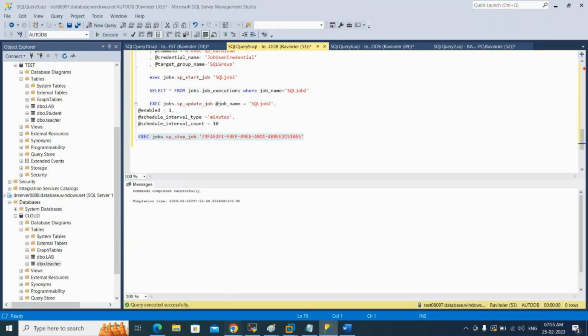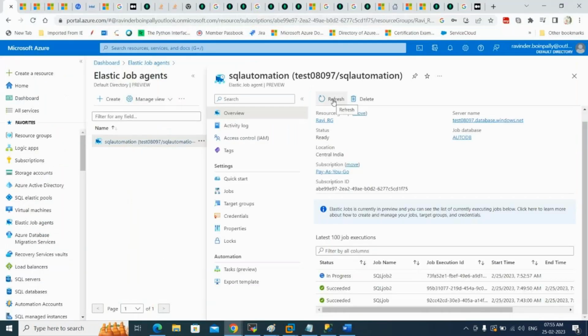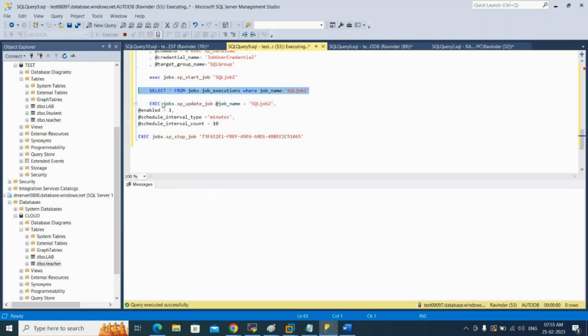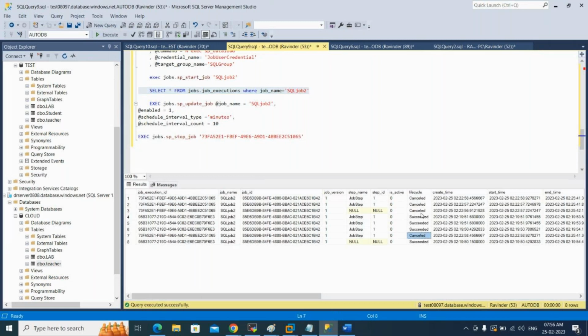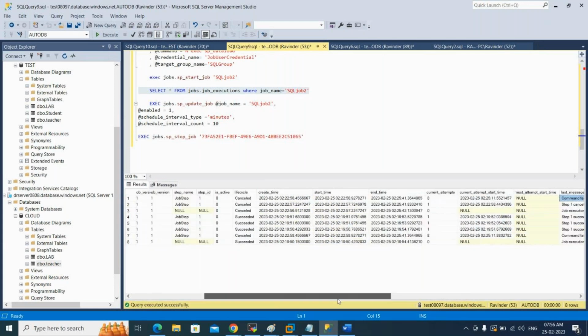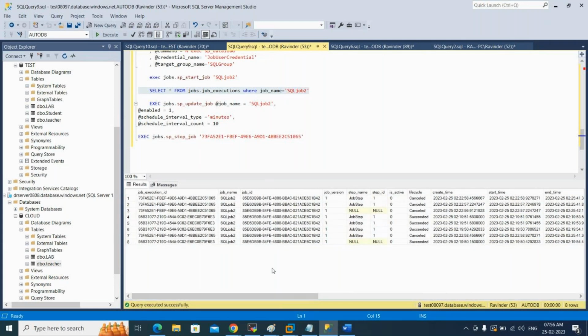Now, if you go and check in the portal, it also updates the status. It is cancelled. You can see that, and you will see the status also. Not the update, this one, as it is cancelled. Why is it cancelled? It is running. It is failed anyway. What it said is correct, but it is going to make more attempts before it fails. It keeps trying to do the execution.